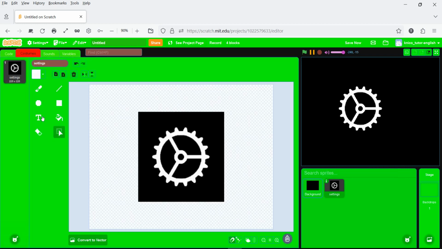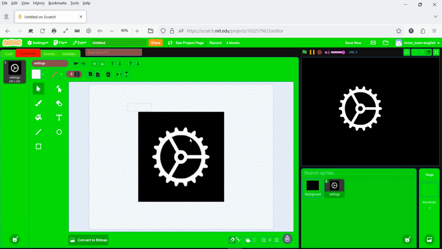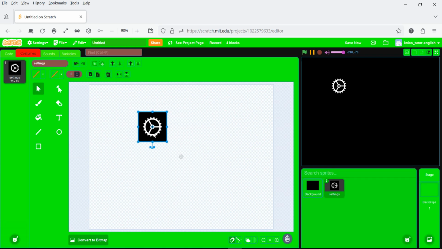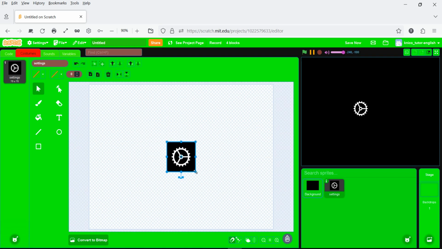Then, at first, I make it a little smaller. I'm aiming for 32 by 32 pixels. Yes, that's good.